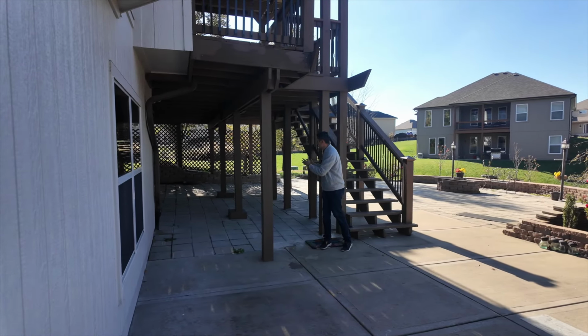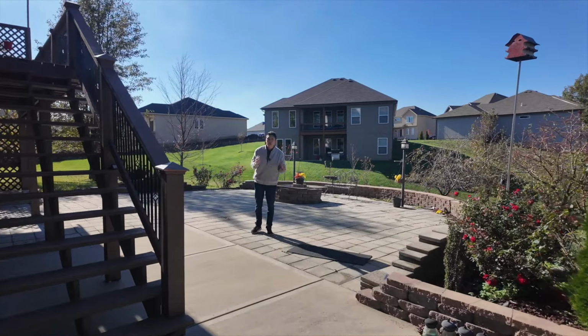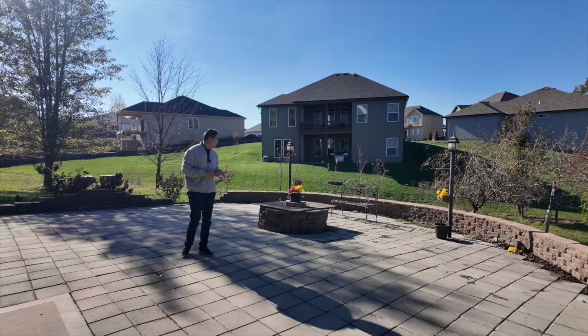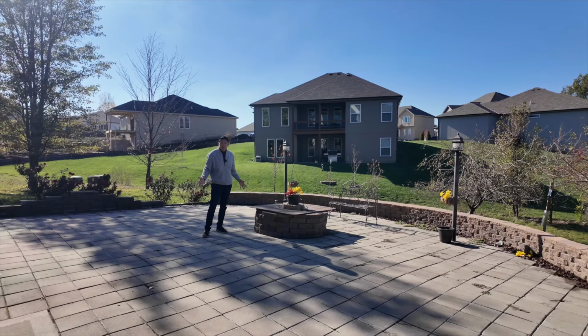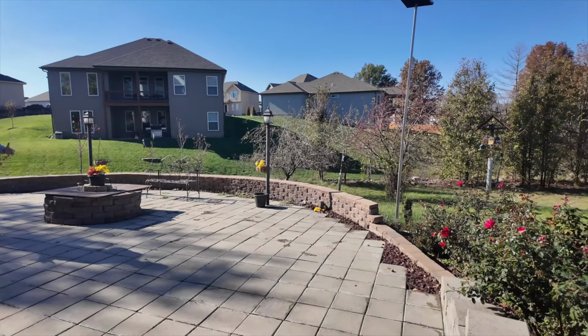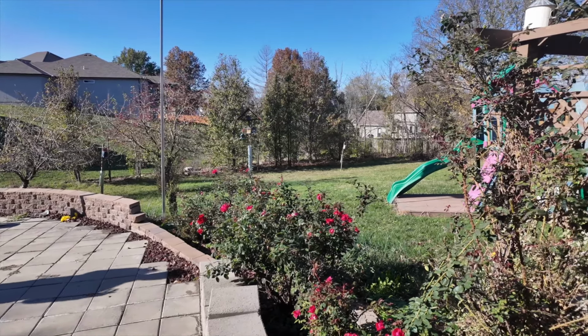My favorite part though is this courtyard. It's fire pit season in Kansas City. You know, the nights are about a good 55 to 60 degrees, nice and chilly, nice and cool. Leaves are changing, there's breezes. This is a great fire pit because you can gather so many people around this area. There's a retaining wall that they could sit on, but bring out all these lawn chairs and everywhere to sit on here. And the best part about this is this isn't eating into your land.